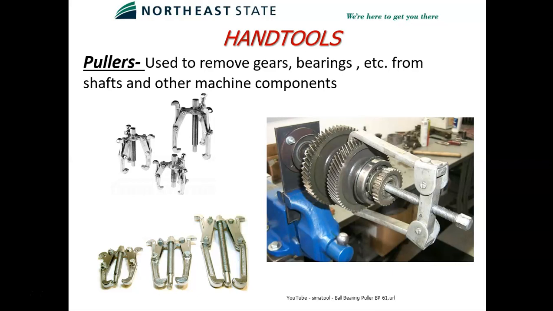The threaded rod is going through the body of the puller, threaded inside the top body of that, and it's pressing against the shaft that the gear is mounted on. So as you tighten the hex end on the top of the threaded rod, all the way to the right of the picture, in a clockwise fashion, that's going to draw the body of the puller toward the hexed part, and the threaded rod is pushing against the shaft. And as the body moves, it pulls the jaws with it, and it's going to pull the gear off the shaft. So that's how that works.